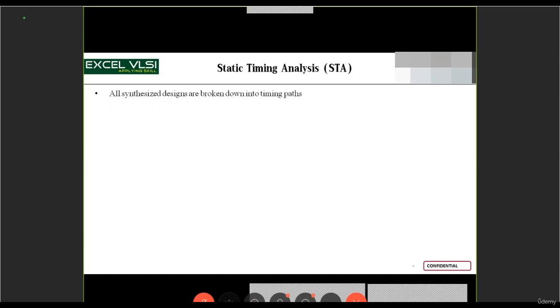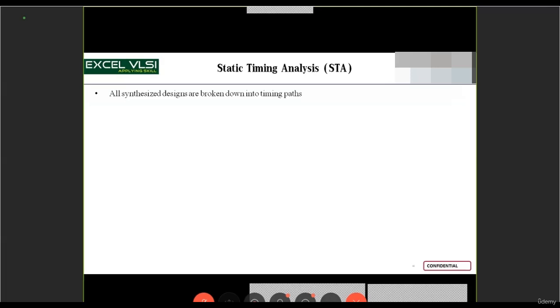So why we go to static timing analysis is that the gate level netlist you get from the synthesis is broken into timing paths, because the complete circuit can't be run at a time. The runtime might be more if we inject the complete circuit.